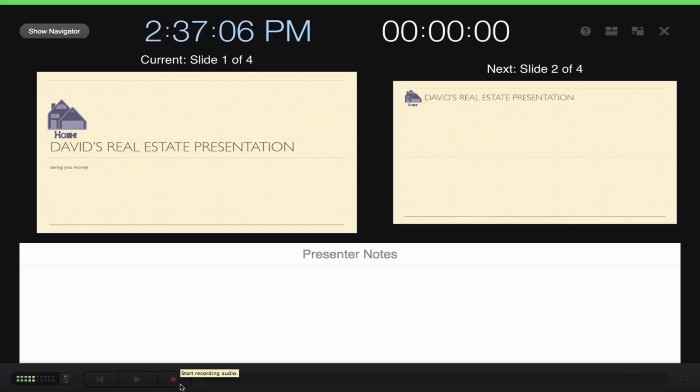And this is great for rehearsing and getting your speed accurate, because a lot of people don't want to go too fast or too slow when giving their presentation, to keep the audience engaged. So you can record it, and then when you're done, let's just do a couple seconds here real quick. It gives you a countdown.